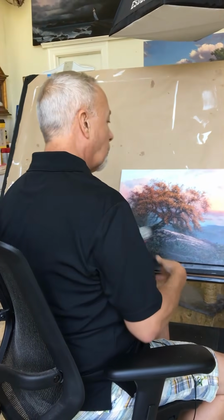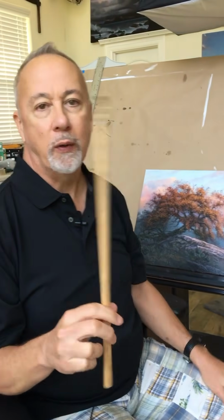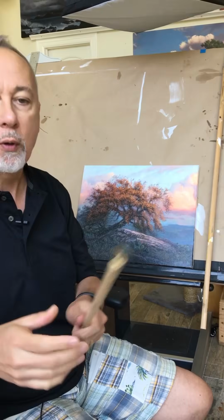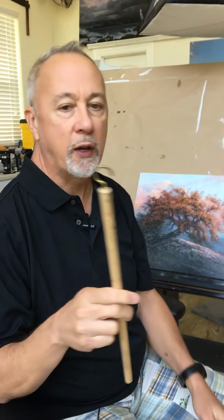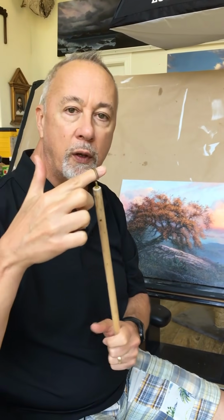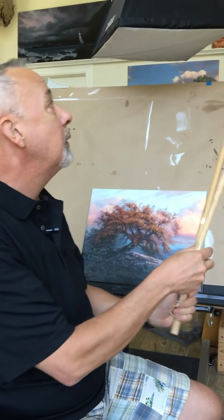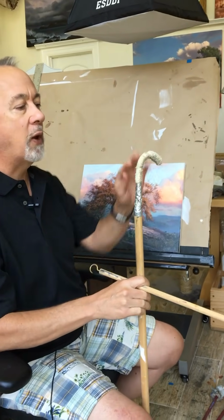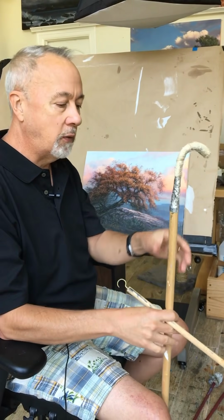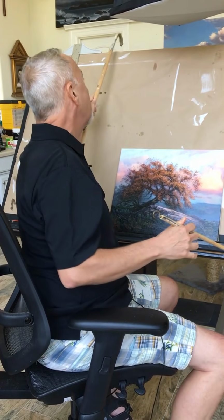But another really small one I have right here is a tiny one. It's one I use when I'm plein air painting, and I'm using my pochade box, and I'll just kind of rest it along the top part. As you can see, it's got a hook, so it kind of will snag onto something and hold. And a lot of times people will make mahl sticks just using dowels like this. That's what this one is. This is a very old one. And I have a hook in here, and this is just some wrapping I wrapped around it to keep it from sliding around. But this is just an old wooden stick. Some people have used canes for this.